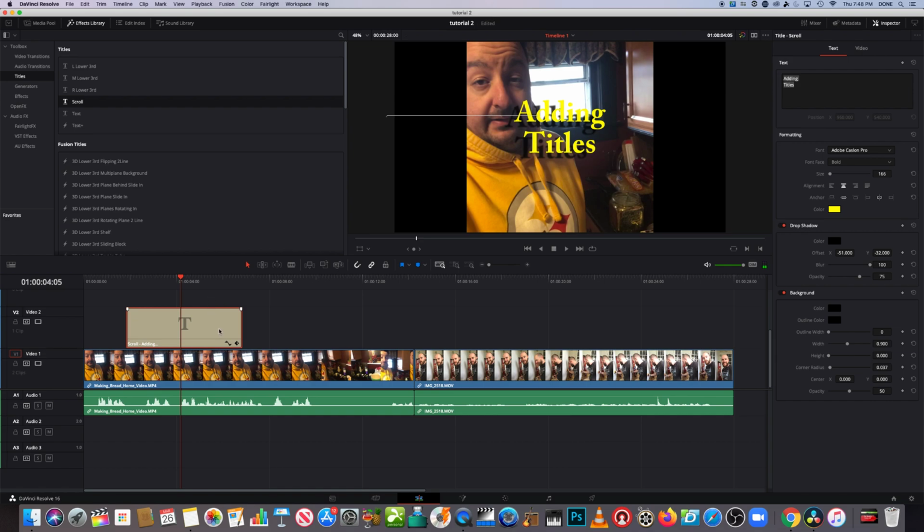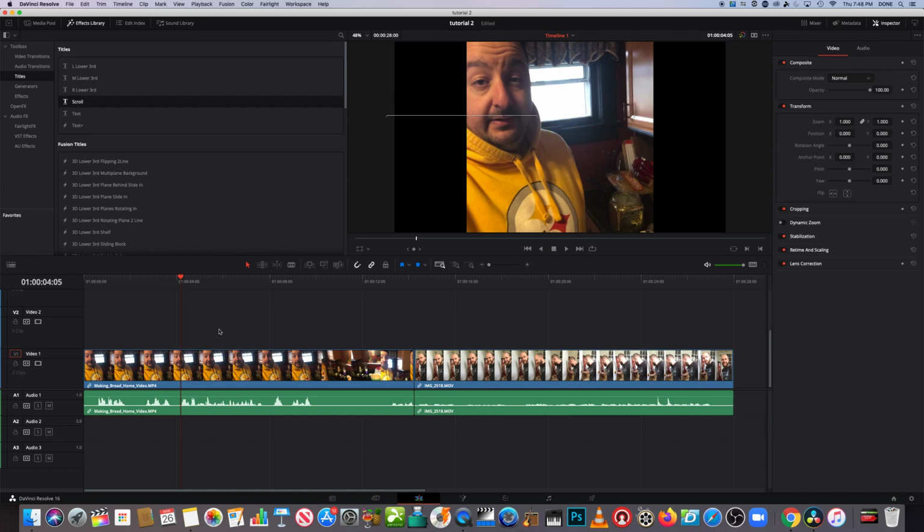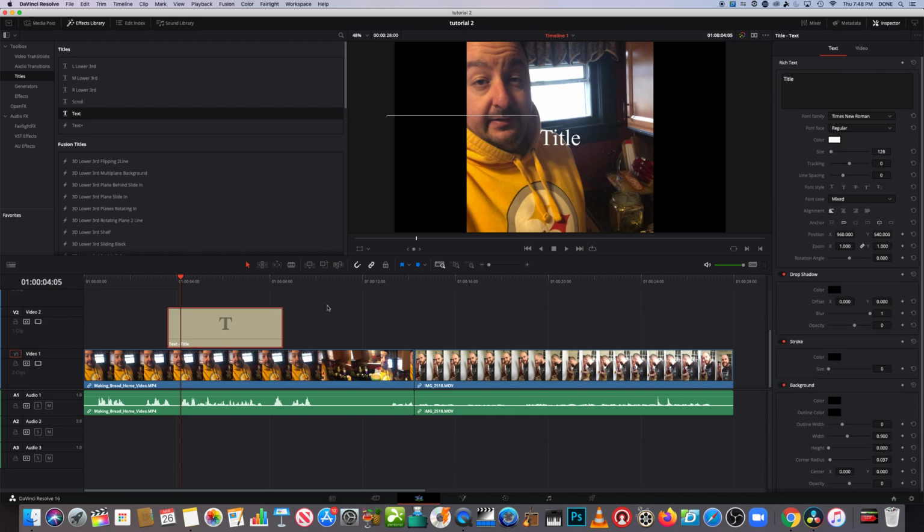Now we are going to get rid of the scrolling text and we are going to add a regular piece of text, because you're going to get a lot more controls that you need to be aware of. So here we go. Here's that. And we are going to do that. Okay, so now, again, you can change the font. You can change what the font looks like. Here you can change the color, the size.